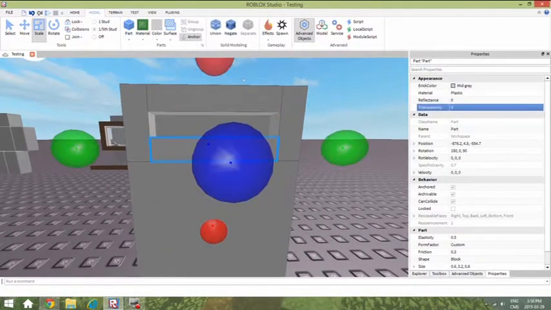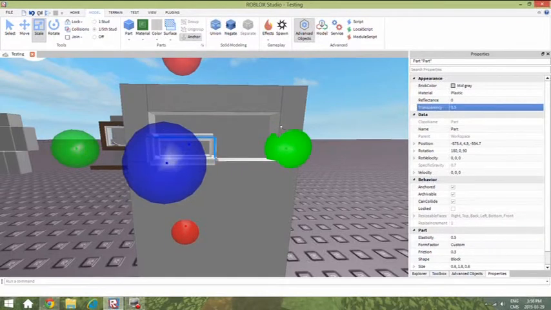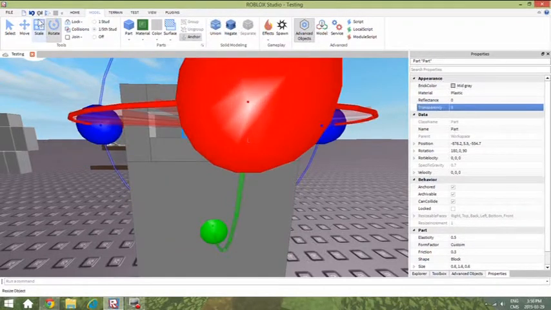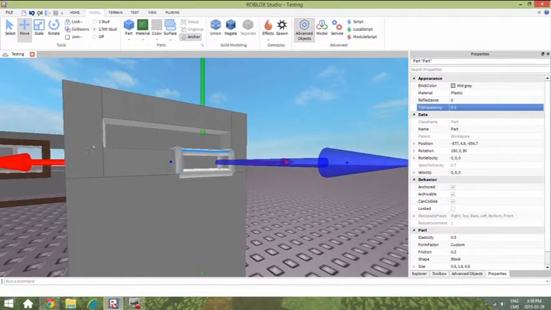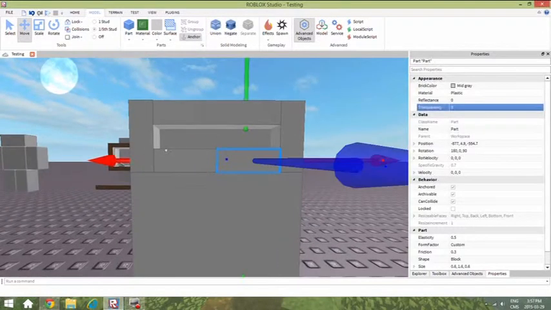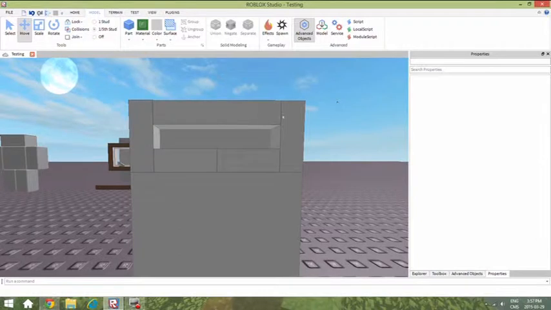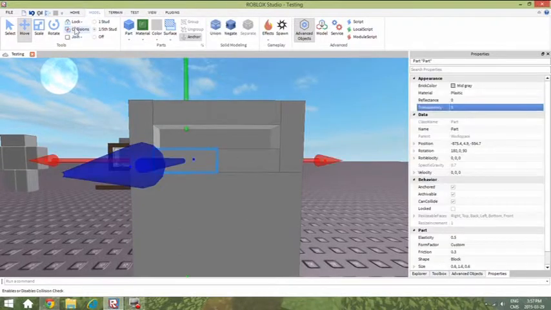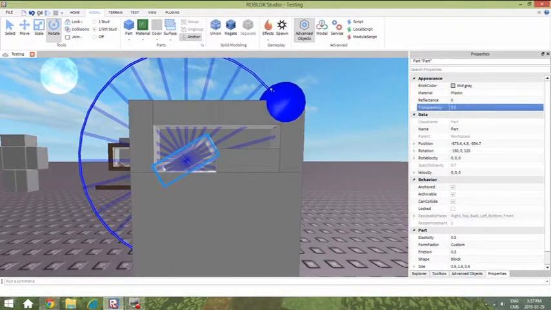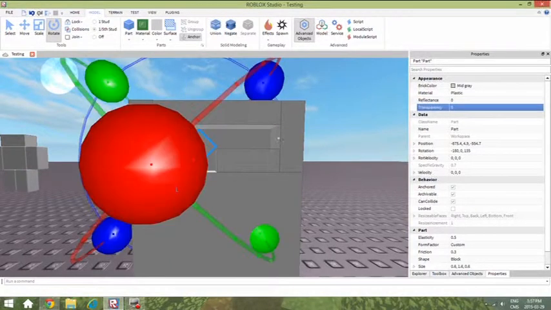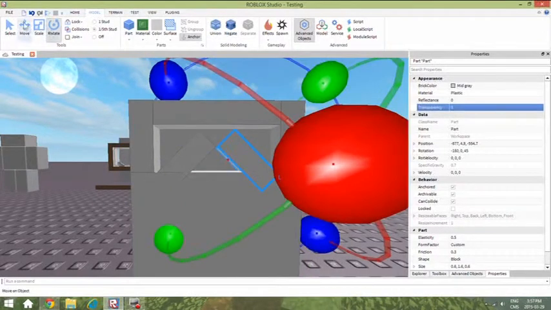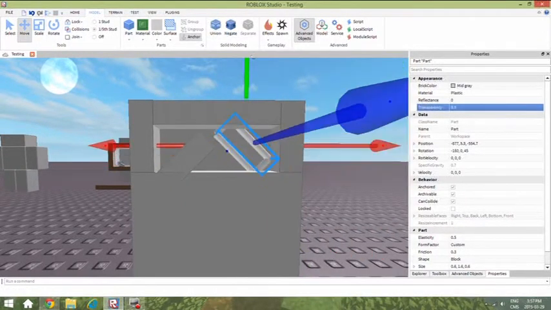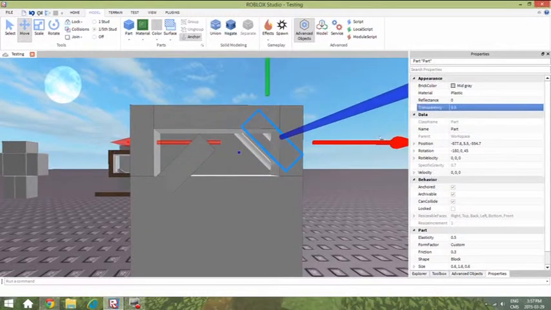So what I'm going to do is make one of these things like this. Now you may say, why don't you just move this part up? Well, I'm not doing that, okay? I'm going to twist this about 3 times, or rotate it 3 times. Then I'm going to move this part up and to the side.